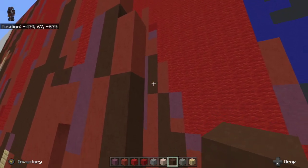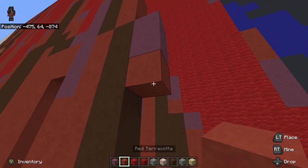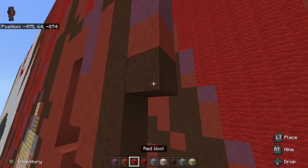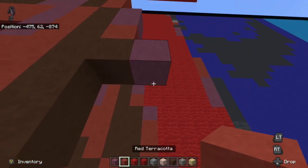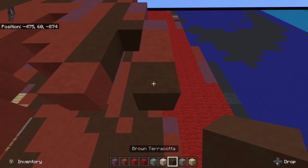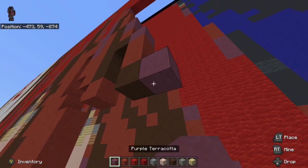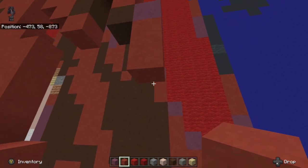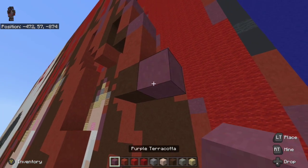And then to the right, the top brown terracotta, we're going to place this purple terracotta going down to red terracotta underneath it. We're going to place brown terracotta underneath the red terracotta, and purple terracotta to the right of it. We'll place underneath the purple terracotta down 2 red terracotta, and then place brown terracotta underneath the red terracotta, and then place purple terracotta to the right of it. Underneath the purple terracotta, we're going to place down 2 red terracotta, and then place a brown terracotta underneath the red terracotta. To the right, the brown terracotta will replace the purple terracotta.